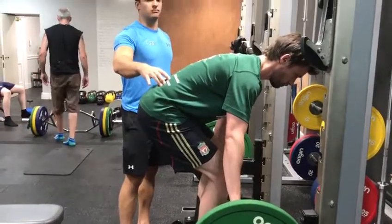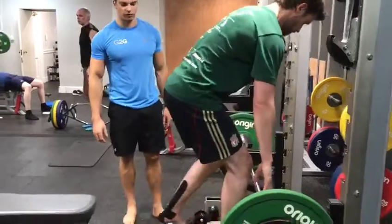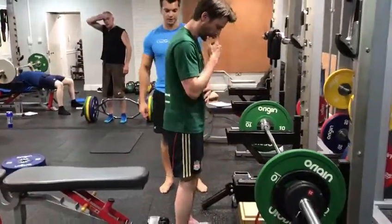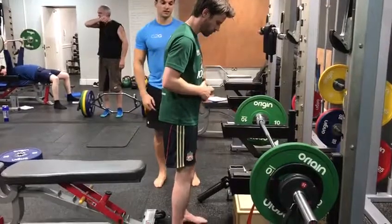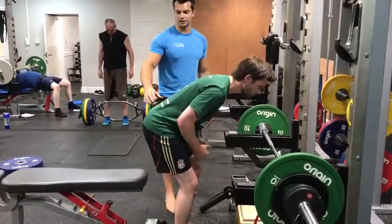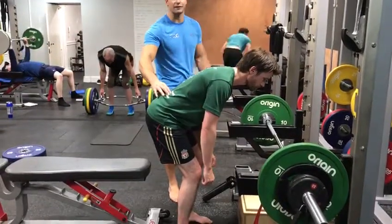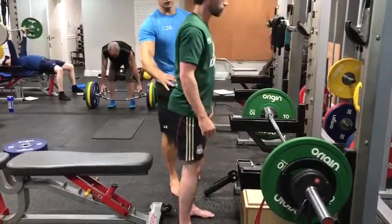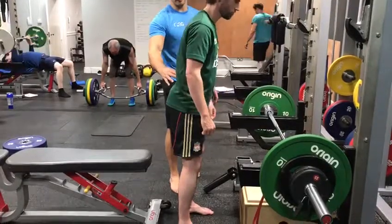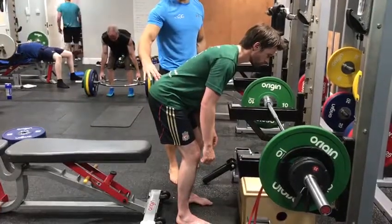So what we can do is retest this and see what it does off the box. We'll go into a movement observation so you can see what's going on. He's gone into the hinge and what we've seen is there's movement coming from his lower back again. Going back up and doing the same thing - his first movement is rounding here instead of pushing his hips back.